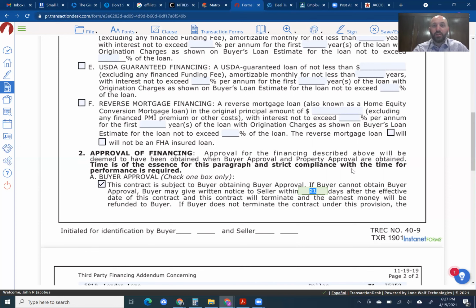the number that you're putting in here, while also maintaining your level of comfortability with your client that they can actually do that. Don't just put in 10 days if you don't think that your client is going to be able to have everything in order in that time frame, because we really want to make sure that we let the lenders do their job, look over the paperwork, look over the documents to make sure that they are comfortable doing the loan.